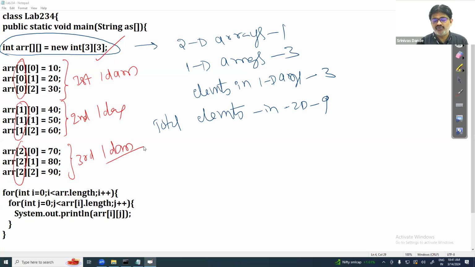We have used 2 for loops. Why 2 for loops? What is the need of the inner for loop, guys?